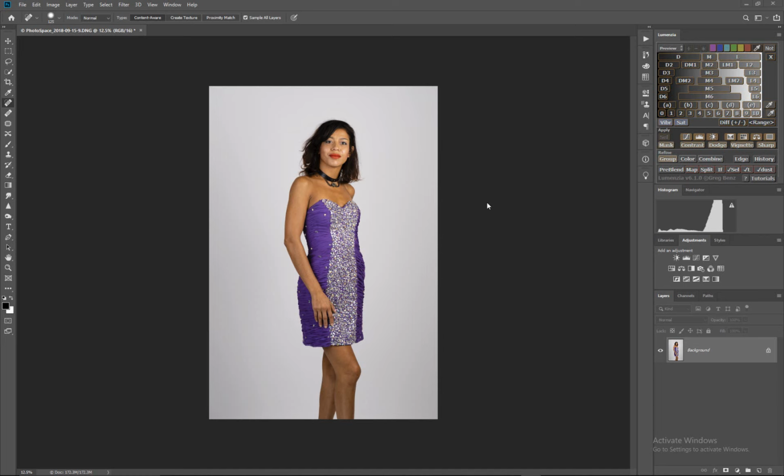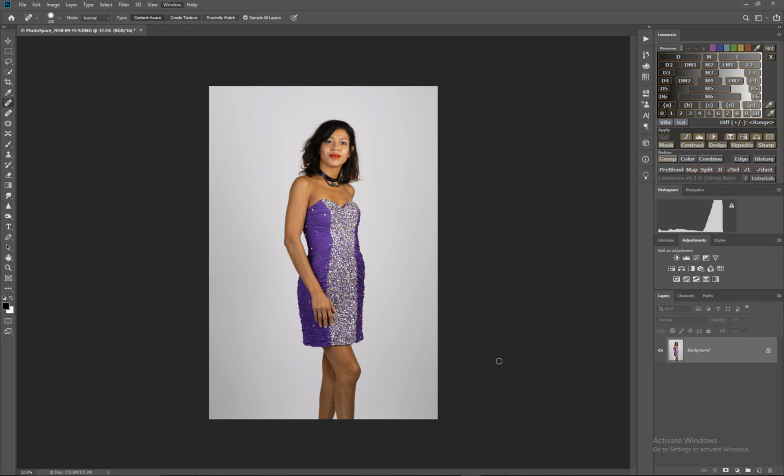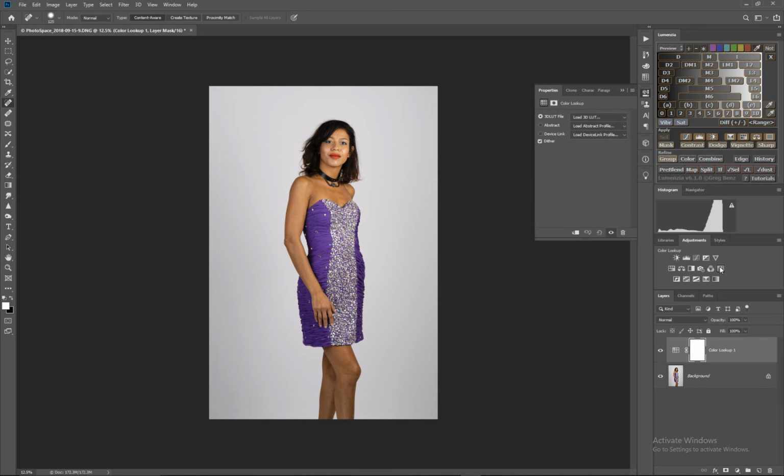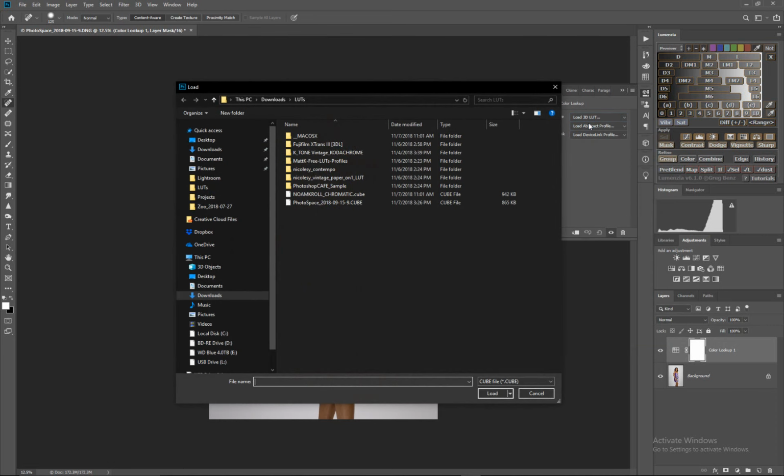So one of the first things we're going to do is bring in that sepia LUT that we used in Lightroom. And to do that, go to your adjustment layers panel, and if you don't see it, you can go up to Windows here and say View and click on Adjustments so you can see it. We have this grid looking thing, and guess what? It's a color lookup table. So click on it, and it's going to say 3D LUT file. So we're going to click on that and click on Load.